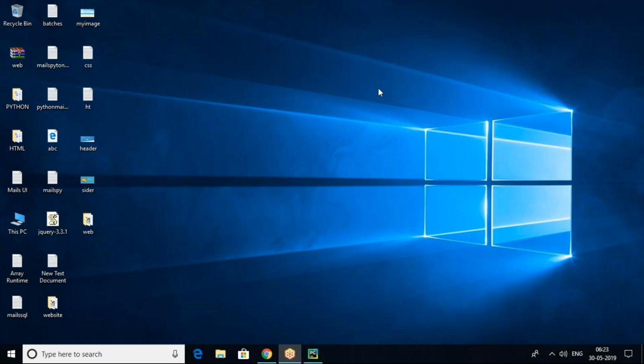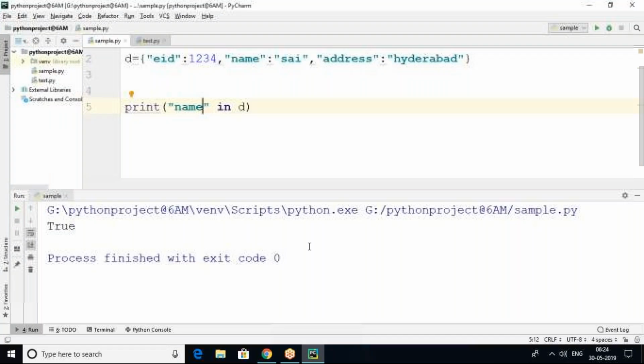The thing is, dictionaries can be used to retrieve data from a huge amount of data. For example, you have a lot of data in a database or somewhere, and I want to retrieve the employee details or something. So I have to pass some keys through which we are able to get it.